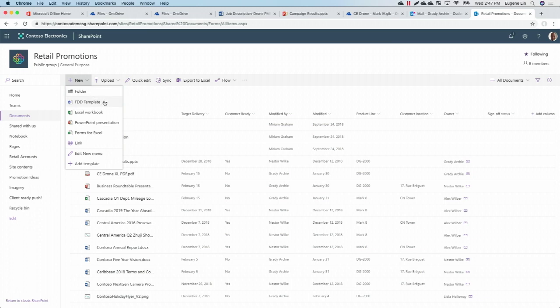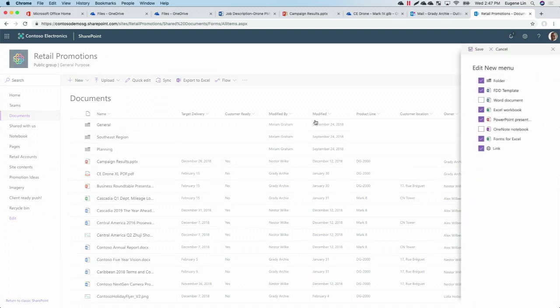And so what I want to show you is, in this case, in the new menu, you can see here this doesn't look like the regular new menu, right? You can see that there's this other template here. That's because I can choose to add a template, select a file, and add templates to the new menu so that I can have other document types there. In this case, I've unchecked the blank Word document because I don't want anyone doing a blank Word document. Really no one ever uses a form or Excel or a link either, so I can uncheck those. And a lot more people do PowerPoint presentations, so I can drag and drop and reorder these things in the new menu to present them the way I want.